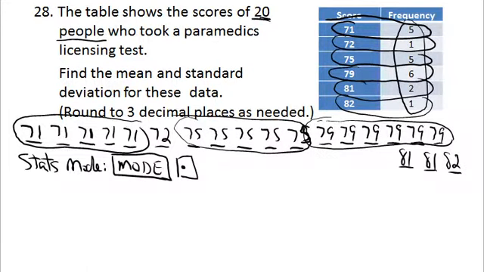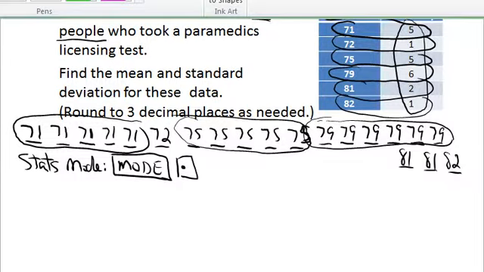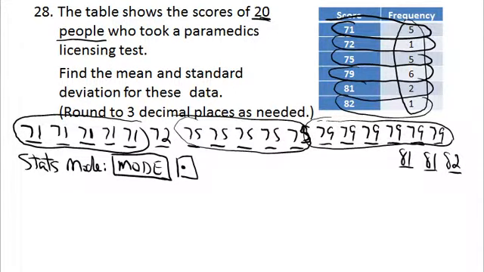Okay, I cleared off some of the previous work so I can show you the shortcut way of doing it, entering the data when it's a bunch of multiple values. Again, you don't have to do it this way. If the other way works for you, then just ignore this, but I want to show those that would like to be able to take advantage of that shortcut. And it works when you've got multiple values, like there are 71s, and to deal with that without entering 71 5 times, there is a shortcut way to do it.